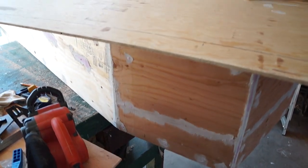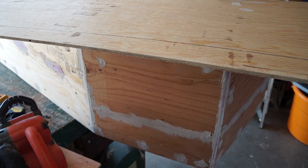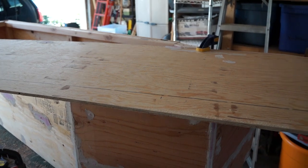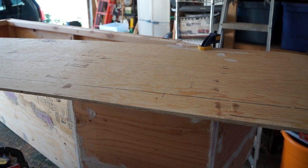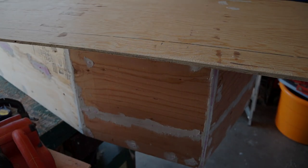I've taken all of the screw holes and puttied them in, along with any cracks or knots, so that when I sand it it's going to be perfectly smooth. Now I'm going to sand down the top so that it fits evenly and perfectly so I can attach the hinges. I cut both the top and the bottom at the same time, but if you have enough wood you may want to wait to cut the top until your base is all put together and then just trace the top of the base.